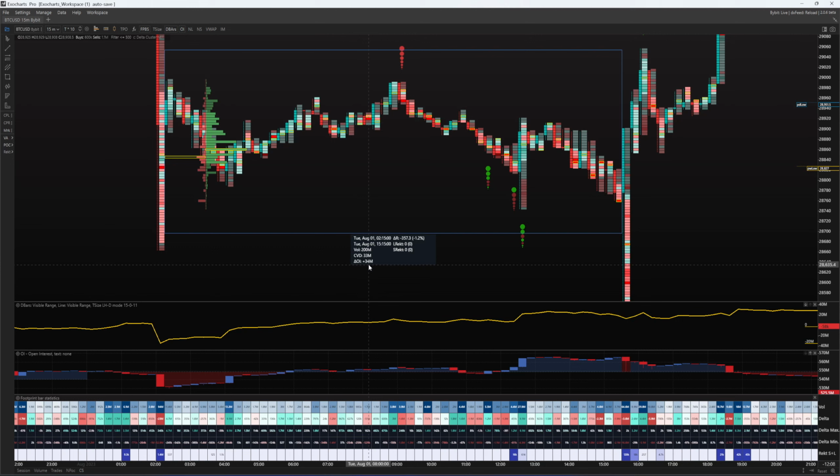CVD is going to be telling us simply market buys or market sells. If CVD is increasing, that means there are more market buys coming in. If it's positive, that's market buys; if it's negative, that's market sells. Net OI change, if positive, tells us there are new positions coming in. So you've got new market buys coming in, because any form of positive net OI change, I classify it as that.